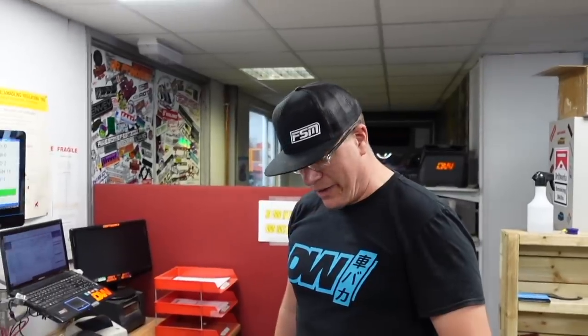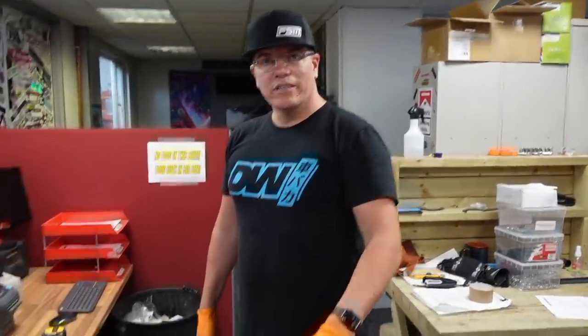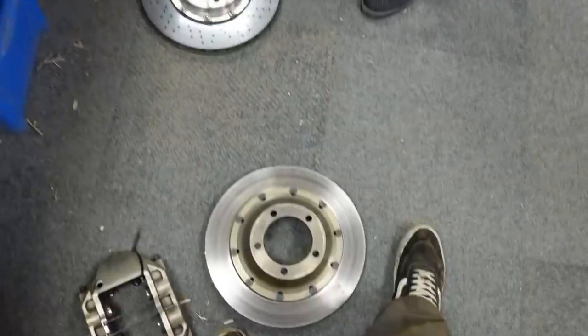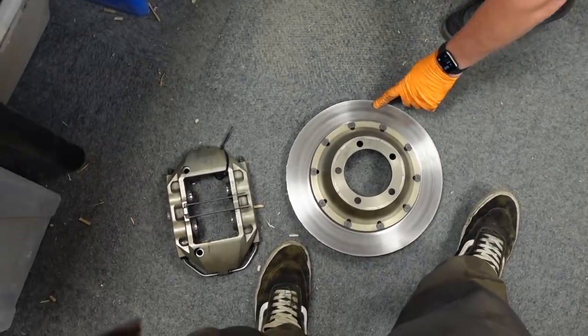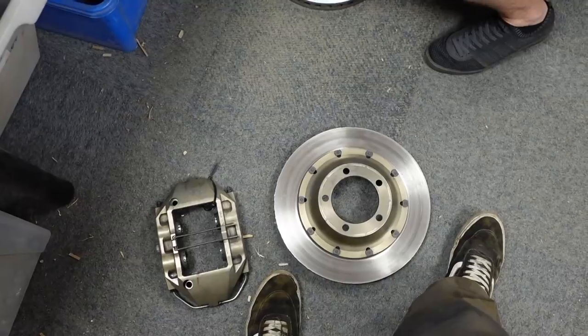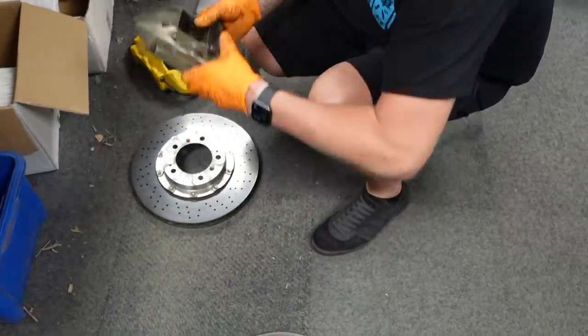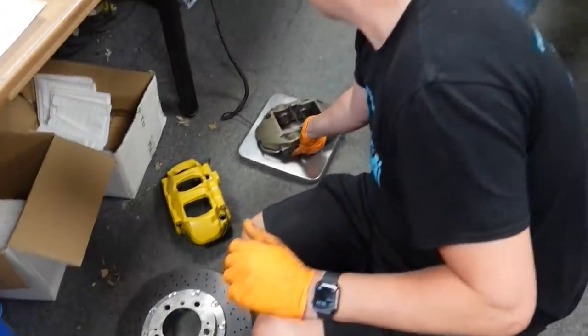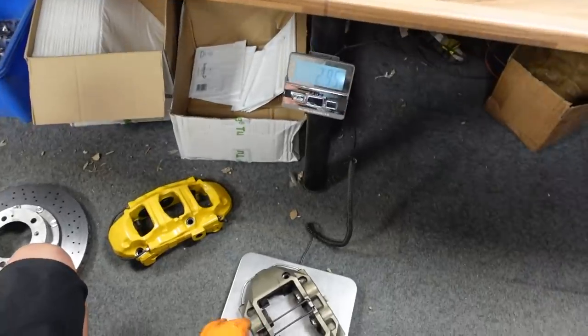Office invasion. We're just getting in the way in the packing area for a moment because I know what everyone's going to ask. That's the weight difference between what was on there and what we're putting on. I'm not sure how relevant it is because these are really worn out. Well, not really worn out, but enough to take the grooves off them. And they're a racing caliper, so they're going to be bloody light anyway. Four-pot Brembo caliper, 2.95 kilos.